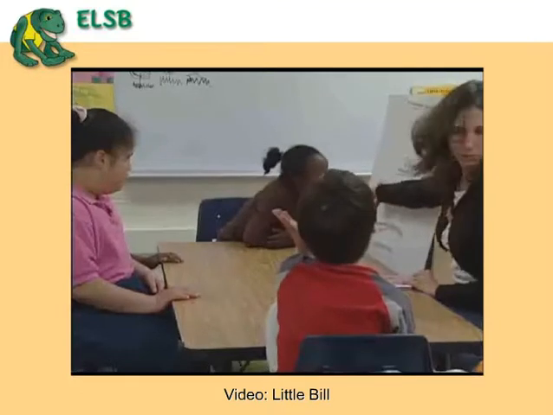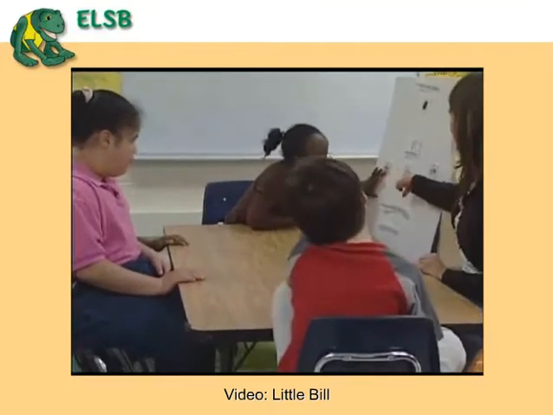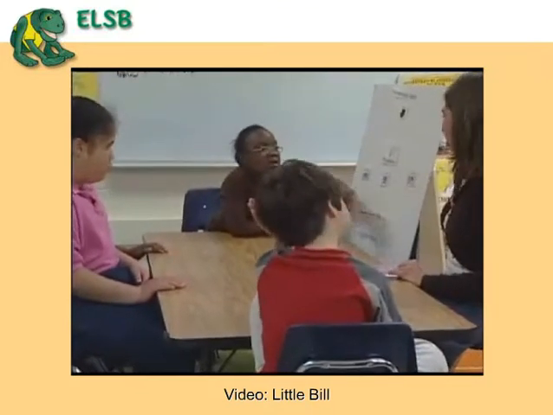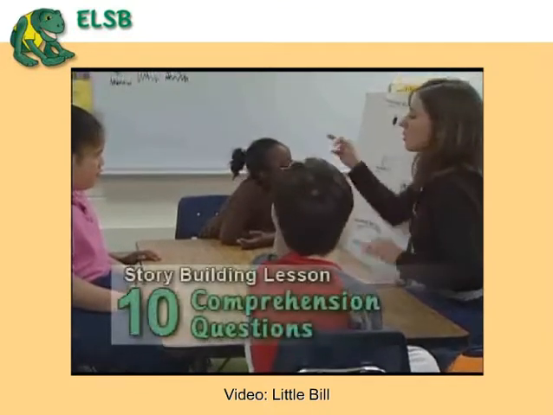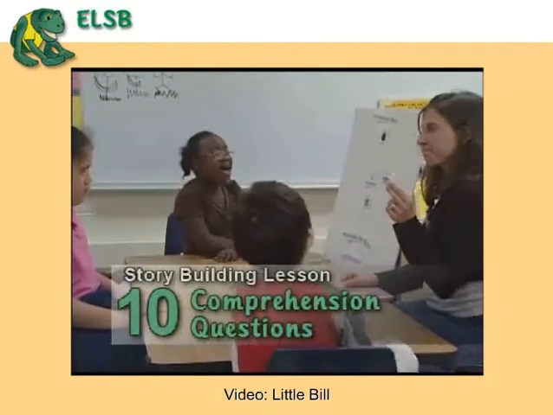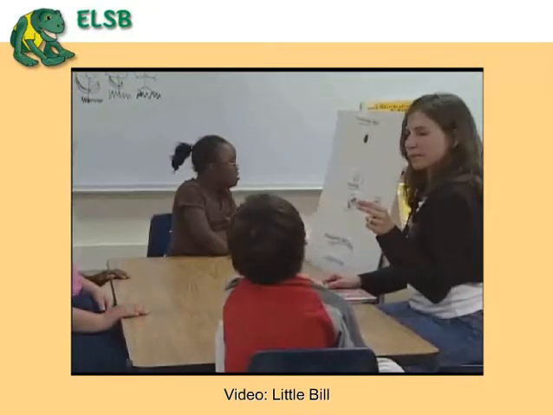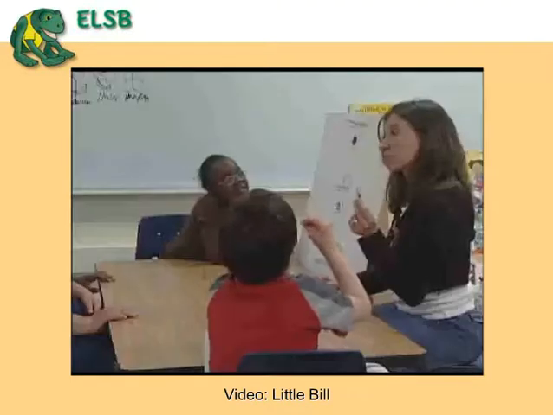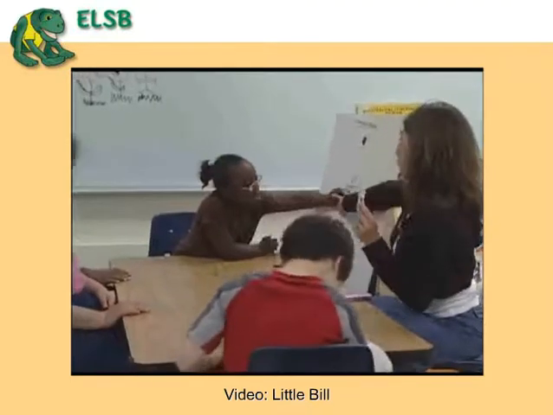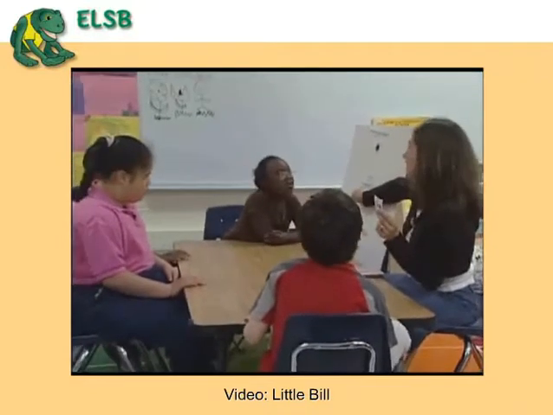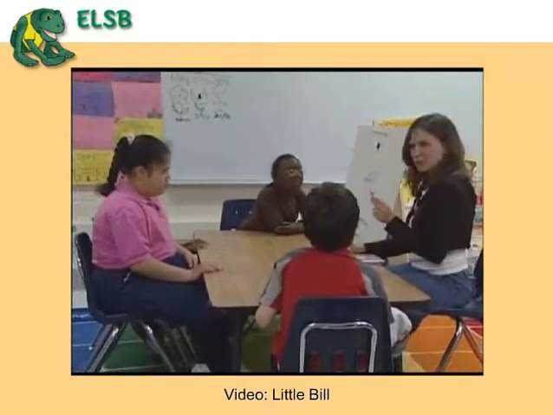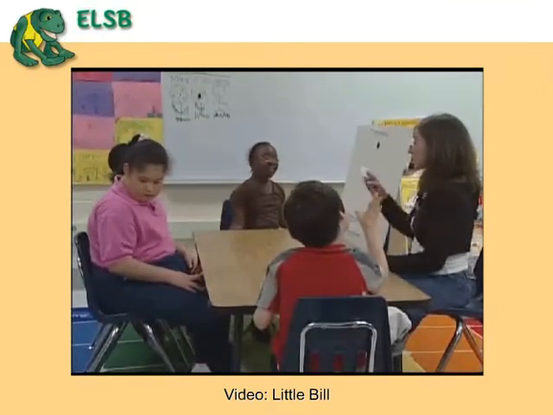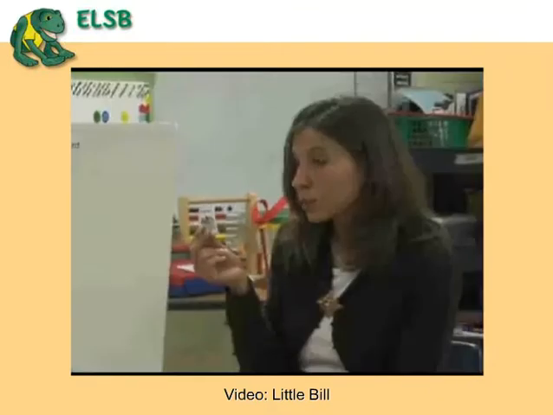Some of us predicted the story's about swimming, and some of us predicted it's about telling a lie, and some predicted it's about basketball. Let's think about it. Was swimming in our story? No. Was basketball in our story? Yeah. And he won basketball, didn't he? Was he supposed to be playing basketball? No. He was supposed to be swimming.